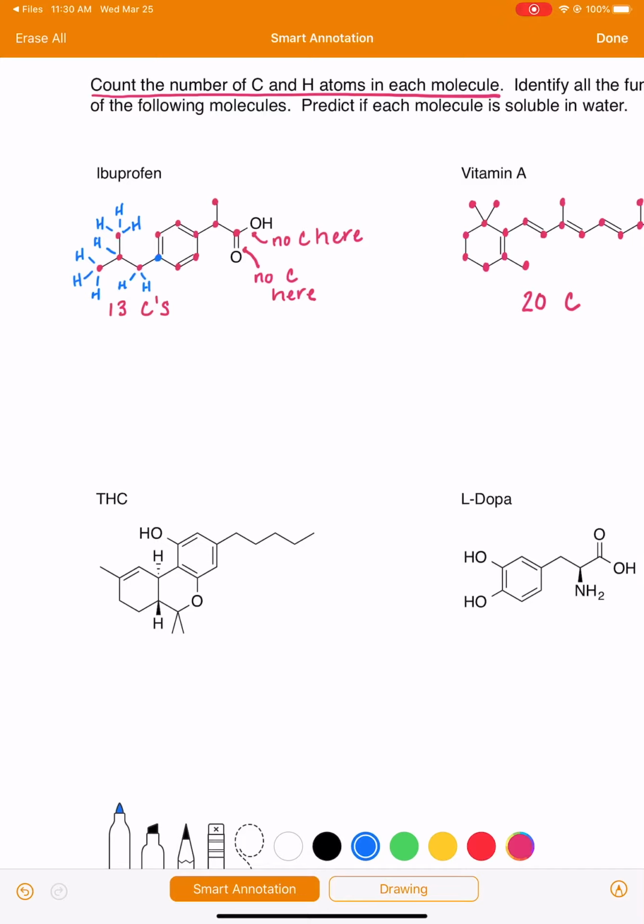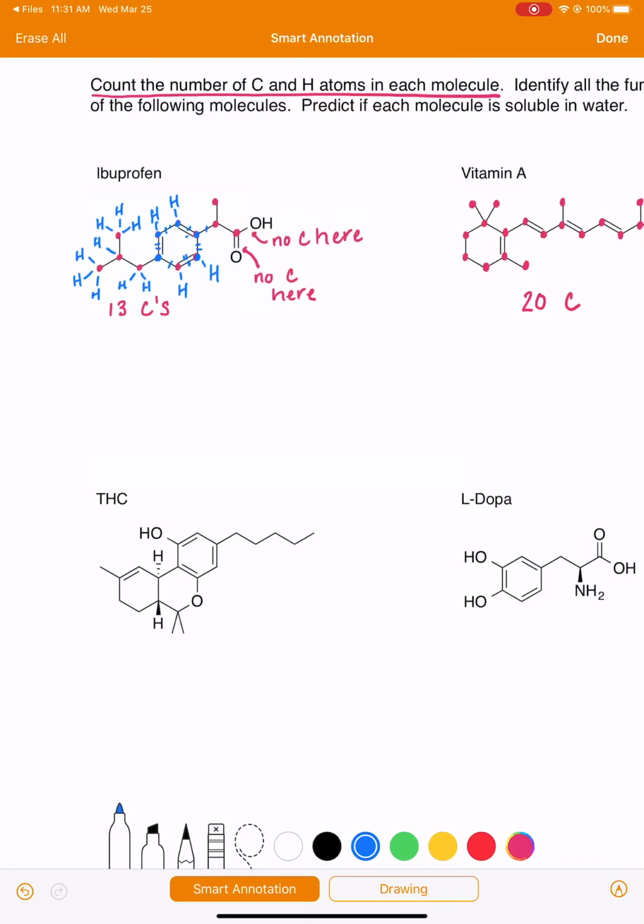Going around the ring clockwise, our next carbon in the ring, we can see 1, 2, 3 of its bonds, so it's got a 4th bond to hydrogen. Next carbon over, we can see 1, 2, 3, so that means it has bond number 4 to a hydrogen. Next guy over, we can see 1, 2, 3, 4, so it has no hydrogens. Let's keep going around the ring. The next guy in the ring, we can see 1, 2, 3, so it has bond number 4 to a hydrogen. And the next one, 1, 2, 3, bond number 4 to a hydrogen.